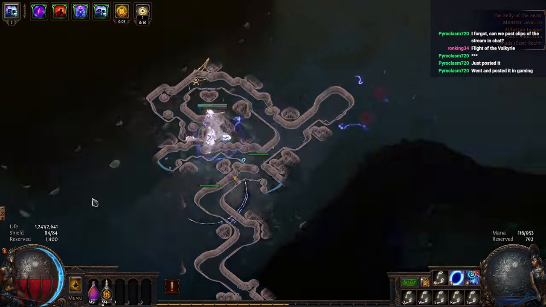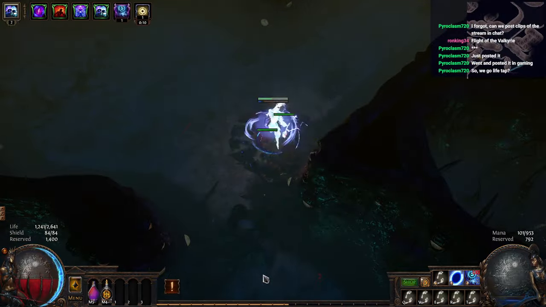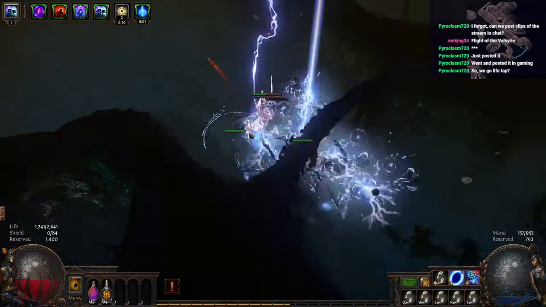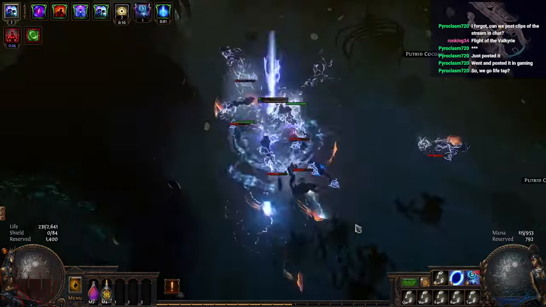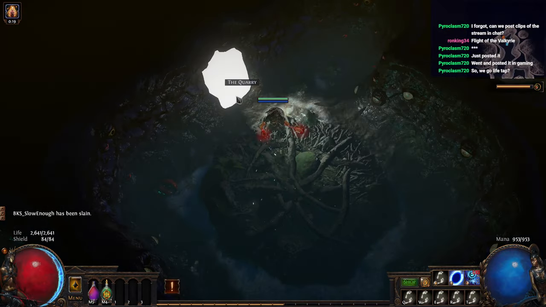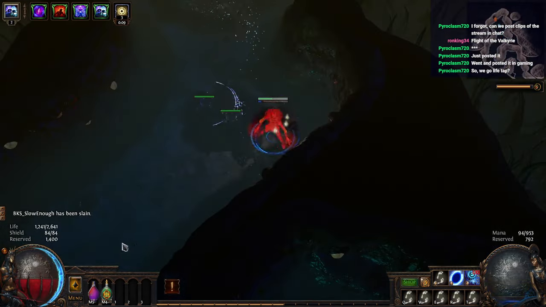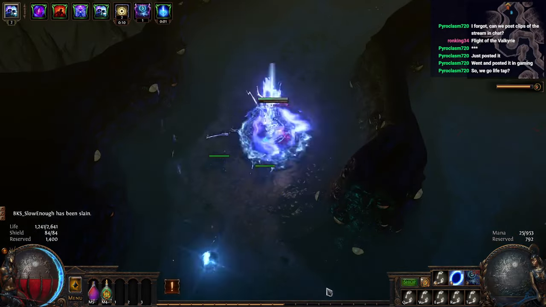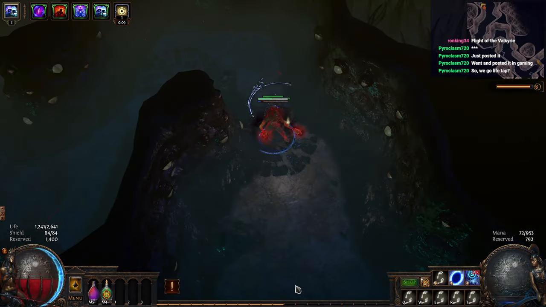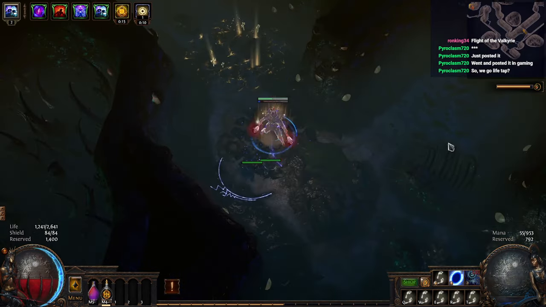Oh wait, this is the wrong way, isn't it? I think I need to go this way. Ow. Wait, why? Oh, life tap so that... Okay, now I see what you're saying. So we're spending life instead of mana.